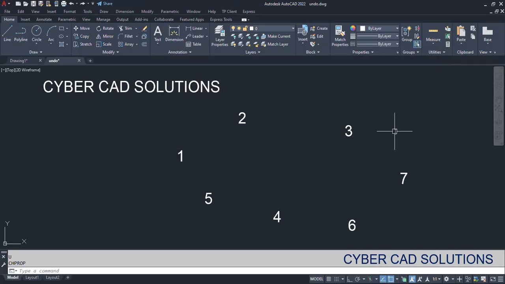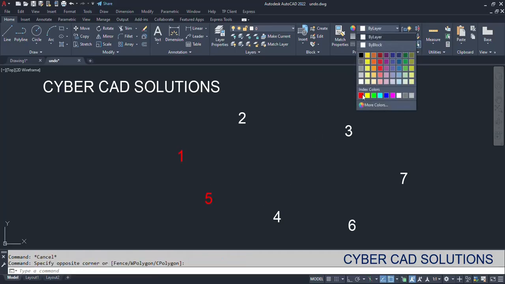So the same thing can be done with a single undo. Let me show you that one. Take the undo command, and here if you observe, the begin option is there. If you begin an undo operation, then it will keep on counting from there. It's a kind of marking that I am going to do a certain set of operations. So now I am going to do the same thing. I am changing the color of odd numbers like this one by one.